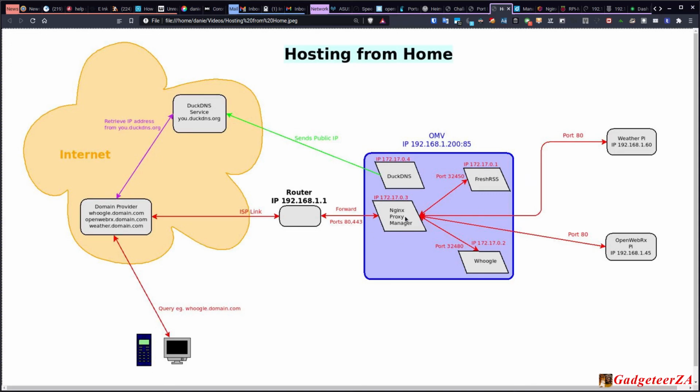So Nginx Proxy Manager really gives you one easy place to manage your SSL routing through to the services. What's also nice is you can just disable services on the fly and enable them again if you want to, all in one place, without having to mess around with all the individual settings on the router. So yeah, I hope that wasn't too confusing for everybody. I was really just trying to give a very high level conceptual overview of how you could use DuckDNS to get your static IP address and use something like Nginx Proxy Manager to easily manage all this routing, SSL certificates, and so on from inside your network.